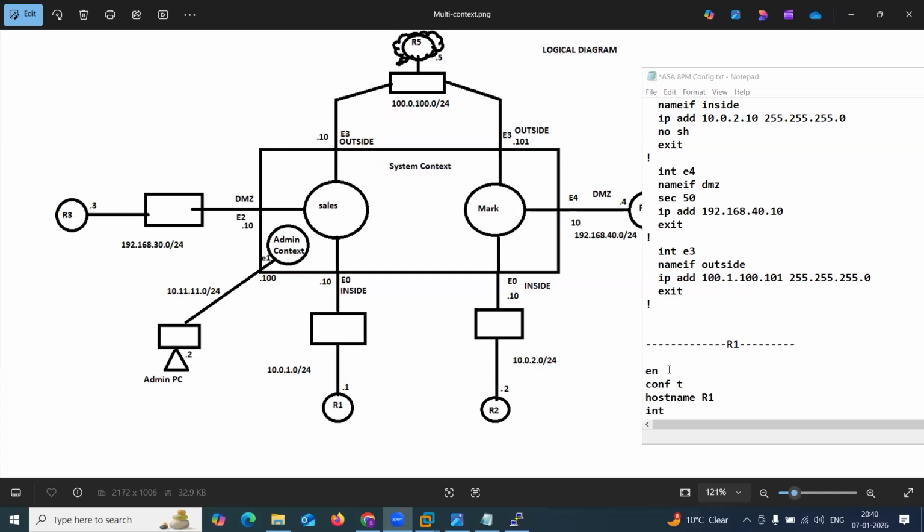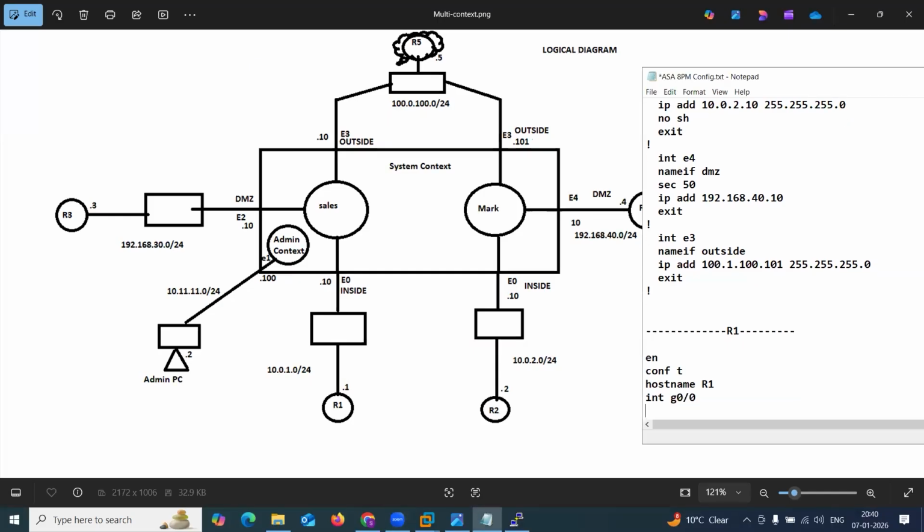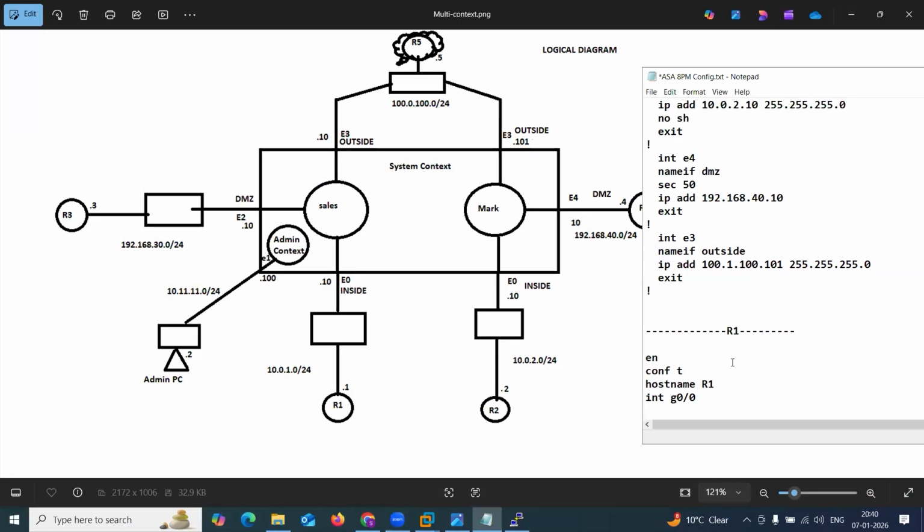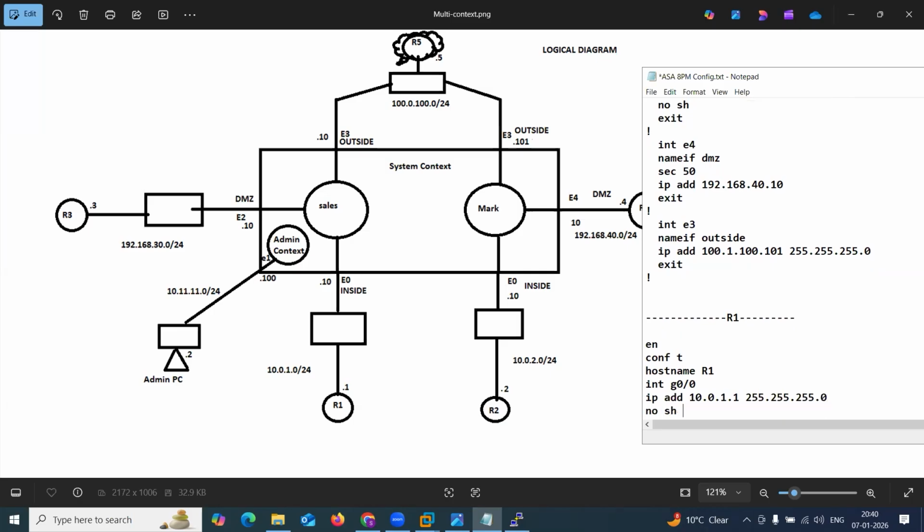Sorry, guys. So here on R1 I give interface G0/0. You can see in the topology. I'll configure the IP address 10.0.1.1 with mask of 24, and I'll say no shut.